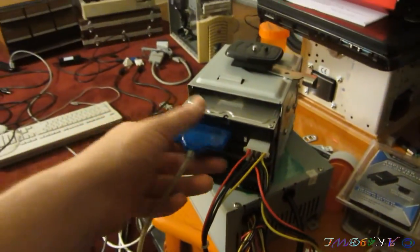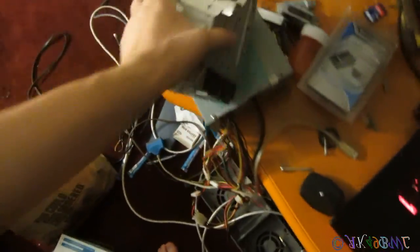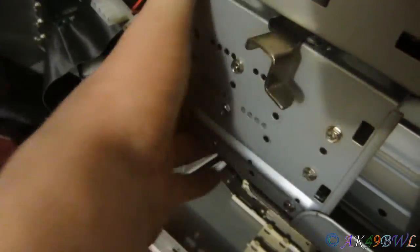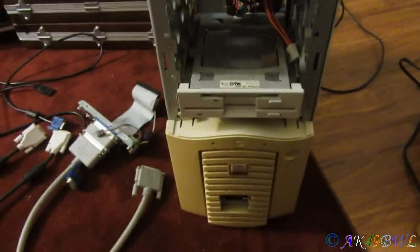So, it's doing, and I gotta disconnect it now. Yeah, so there's that. Alright. So this guy just goes and slides right in here. Not the only reason I like this case. It's a complete disgusting mess. Otherwise, a big old gaping hole in the front. But it's an Antec, so it's cool, you know.